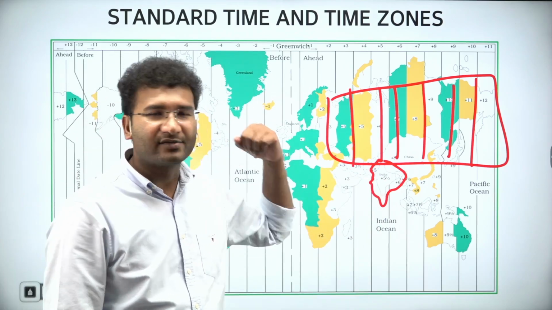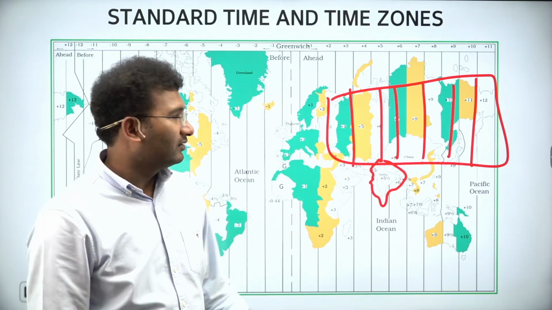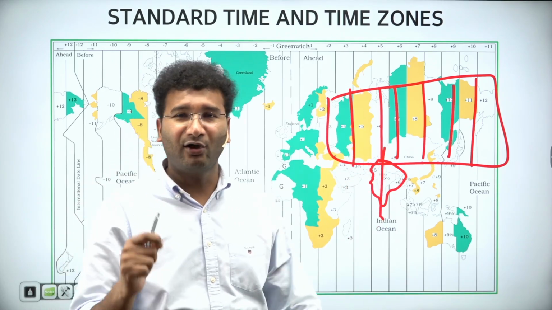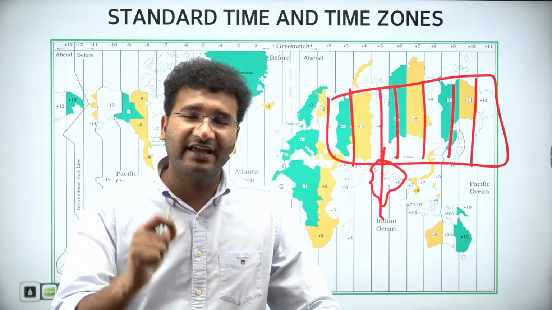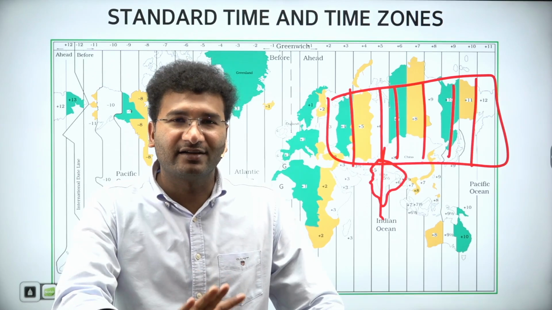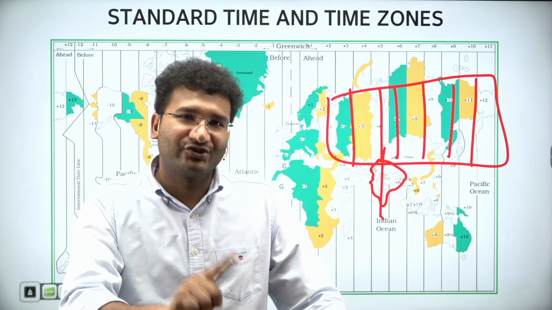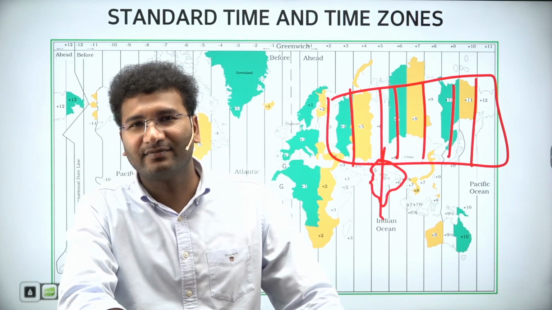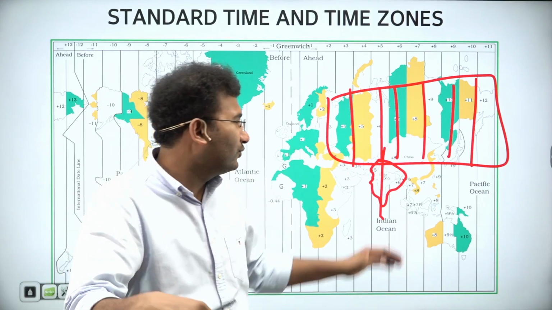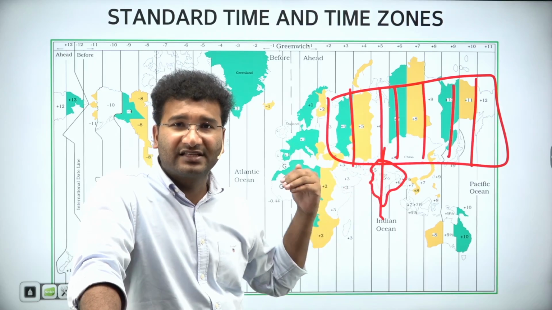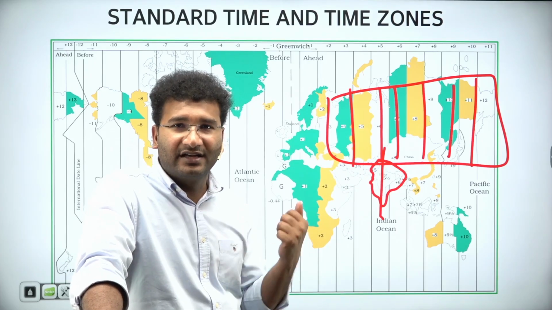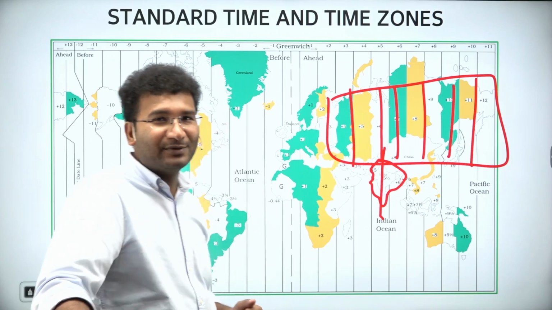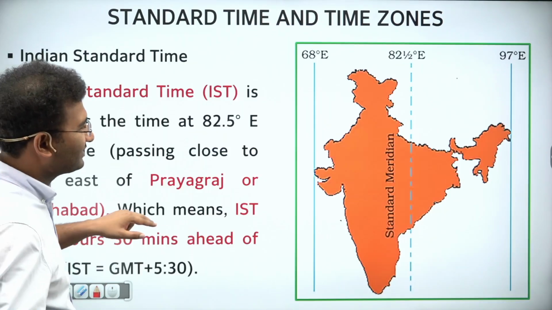India has only one time zone, right? Now, a small homework for you. Which other country along with India uses the same time as India standard time? Options are Sri Lanka, Bangladesh, Bhutan, Nepal, Pakistan. You tell me the answer. You can also drop me a message as well.